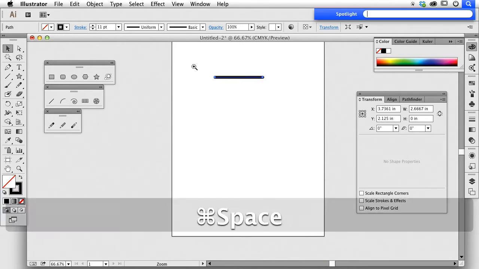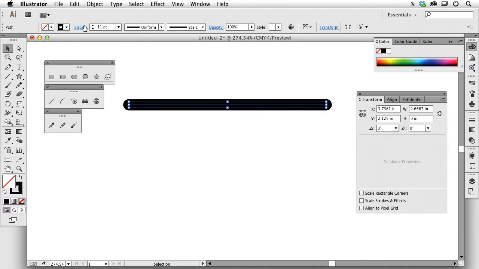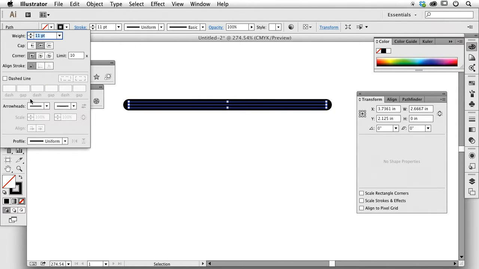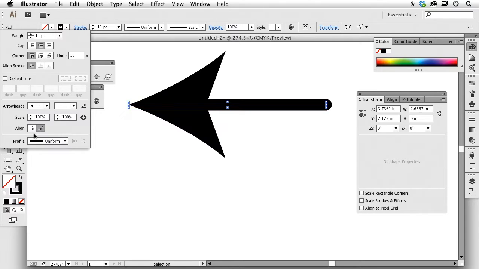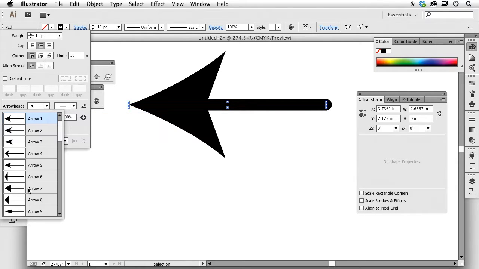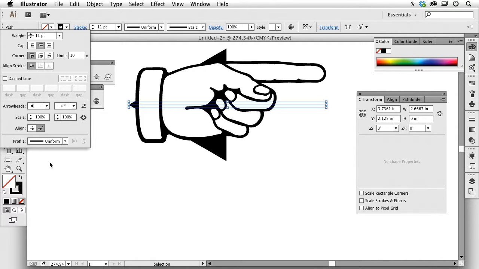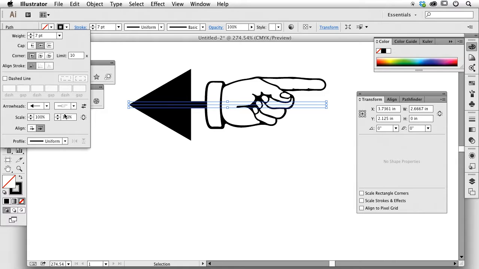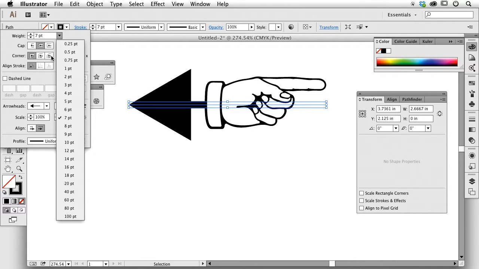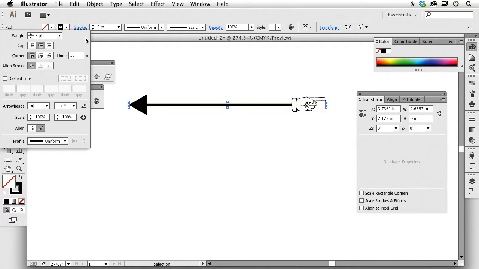So with our line tool as well, dealing with our strokes, with our stroke panel, we can go in and add some arrowheads to our object as well. And while these are great, I find them to be a little bit cheesy. Definitely don't want to have kind of crazy stuff here. While it's cute and fun, infographics can be cute and fun in a much more graphically organized way.